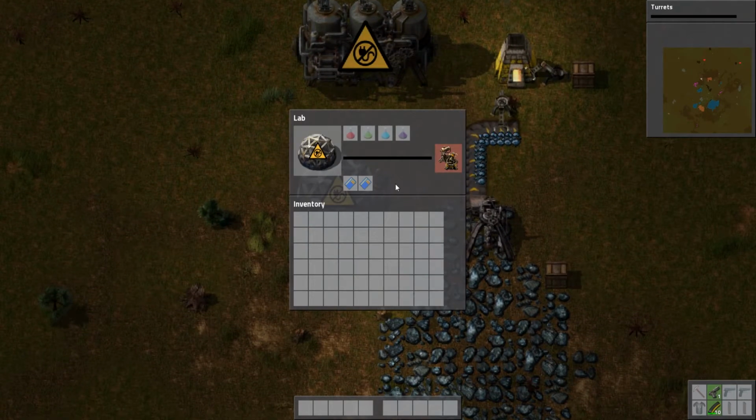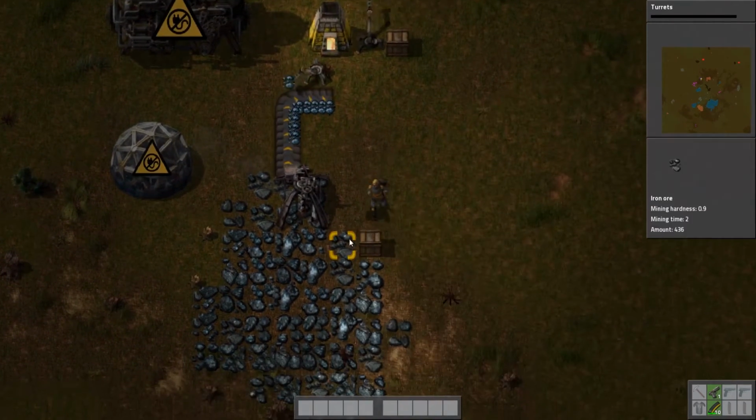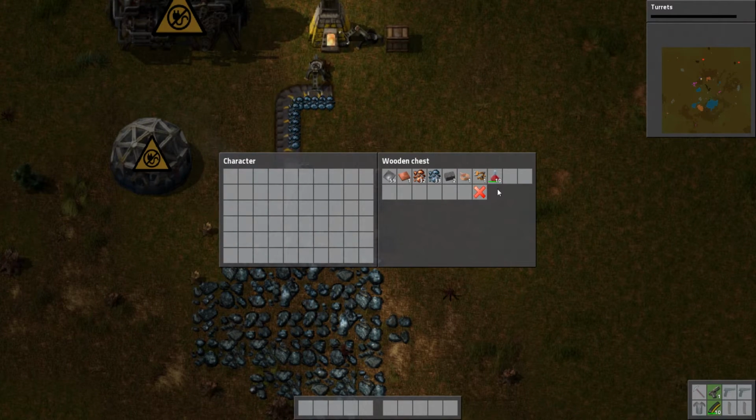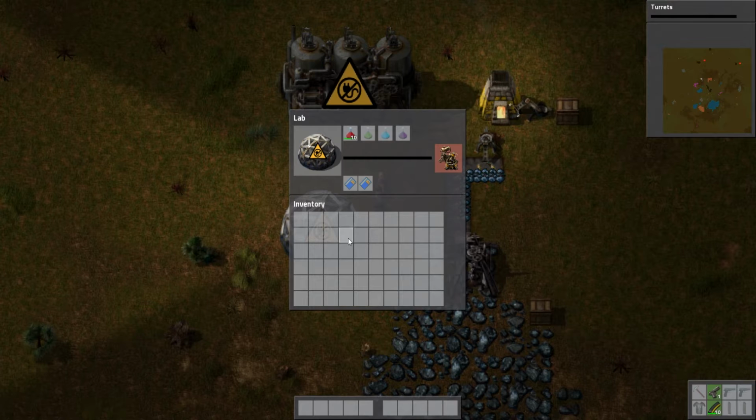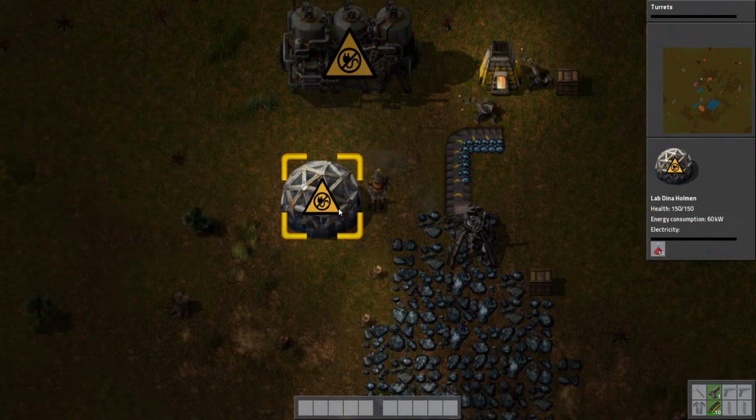Because, here we go. Okay, no, I got this. I'm figuring things out. 10 and time, right? So we just do this, and boom. Are you gonna work now? Oh, you need electricity too?